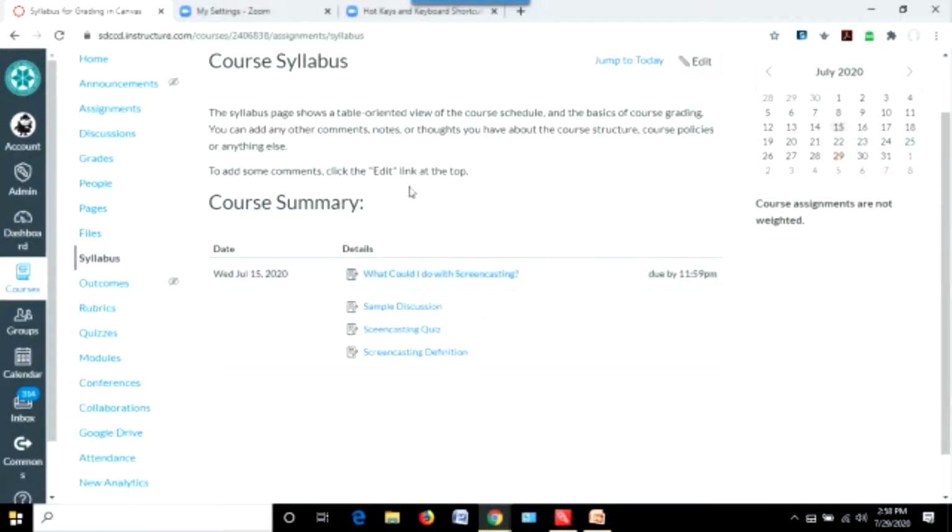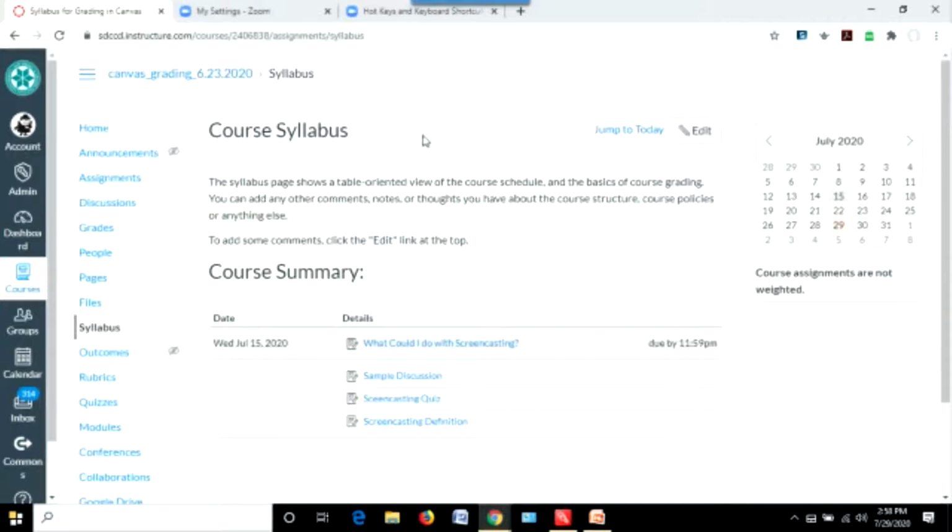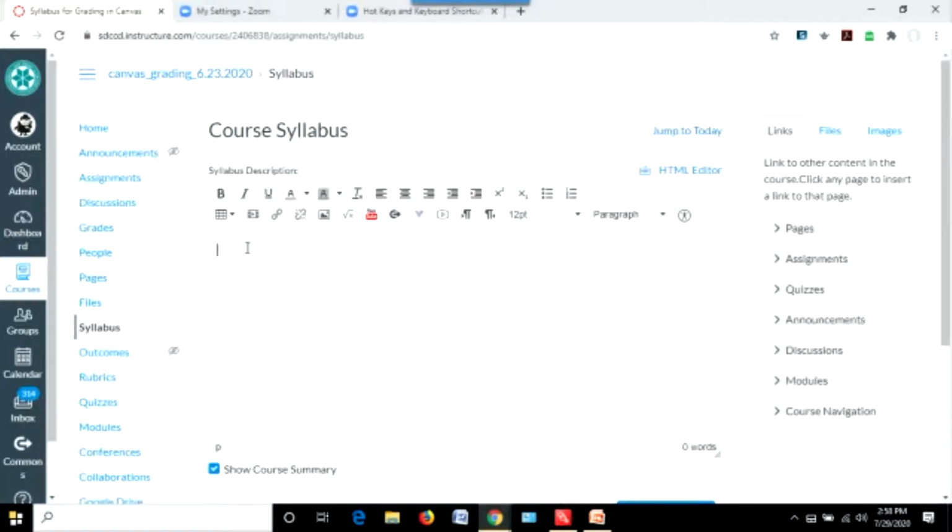Anyway, how can we get that embedded document? Let's see if I can make that work. It's been a while since I've done that. To do that, you must edit this top section here, and that's what this edit button is. One thing you can do is just paste the content from your course syllabus document right into this rich content editor box here. That's what I did. That will work, though sometimes you lose some formatting, particularly if your course syllabus is a Word document. Word has formatting capabilities that are not available in this rich content editor, that are not part of the HTML language. So it can look a little wonky. You may have to clean it up a little bit, but that's a quick and easy solution. You can just paste right in there.